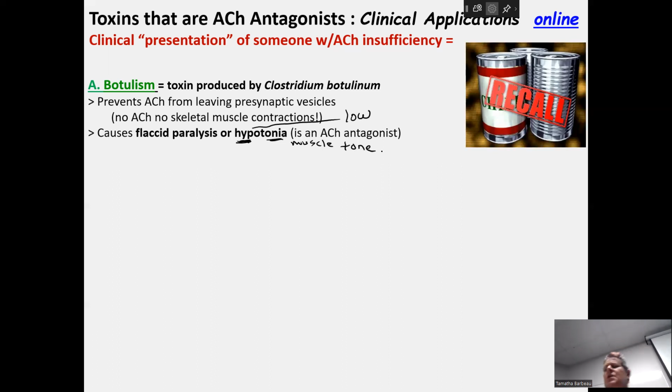Now, since we know acetylcholine also does muscarinic effects, could it affect your heart? Could it affect your bronchioles? Could it affect your GI tract? Yes. But we're more worried about the loss of muscle tone, especially with respiratory muscles. That's the danger there. The GI stuff is not going to kill you. But in a young baby, the hypotonia could be a real problem. So it doesn't leave the neuron. Here's some other things. Oh, is there another way you can think of that someone could get botulism that has nothing to do with canned food?